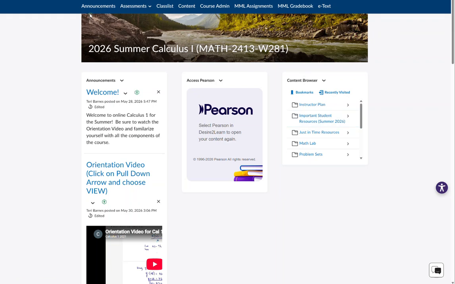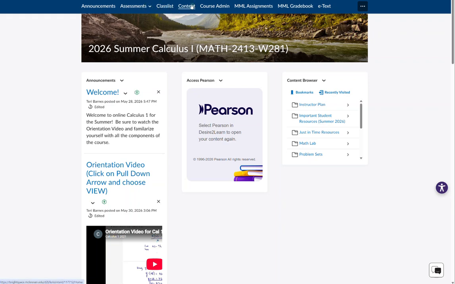Up across the top, you can also get announcements there. Assessments is where you could look at your attendance or your grades in Brightspace, although Pearson is the first grade book I would check on. They should be synced, but if something's out of sync, always count on Pearson and Brightspace will catch up.